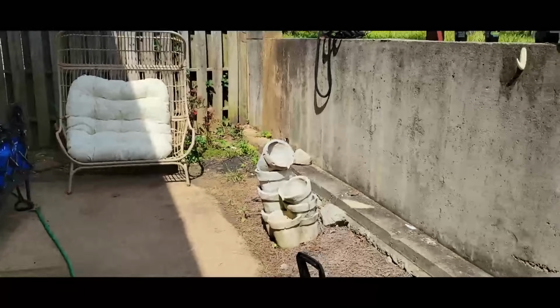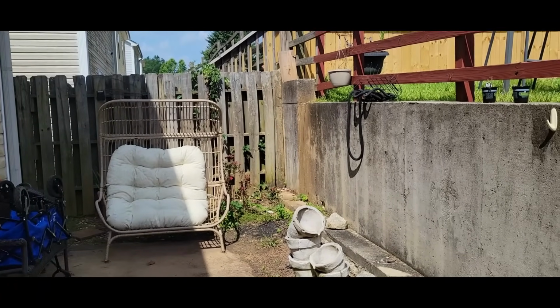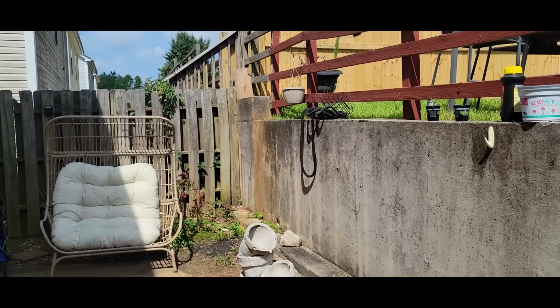We received the canopy for the grill gazebo up there, so that is here. And yeah, every time we come out here, it gets a little better, because this winter we really did neglect back here.